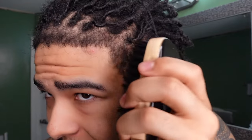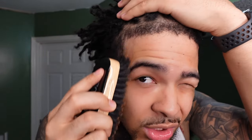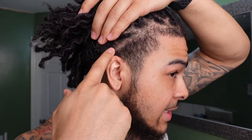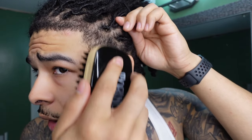All right, so after you got everything brushed down, you should see a nice separation between the stuff that you're cutting and the stuff that you're not cutting. You should see like a nice line all the way through, like a part sort of.